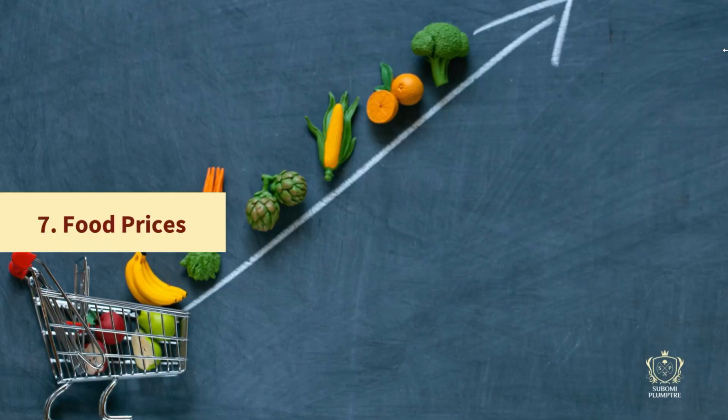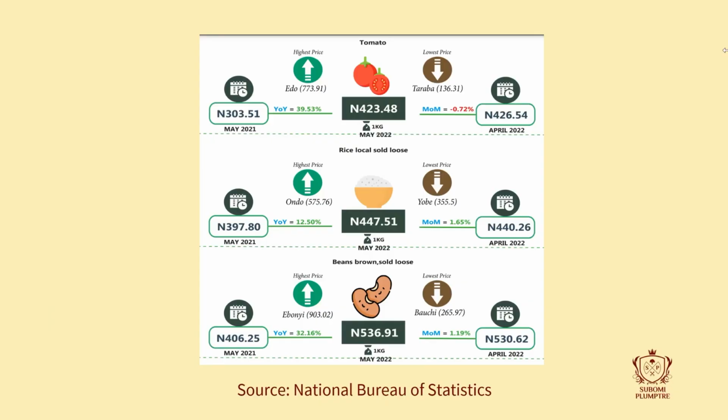And then finally, track food prices. The good thing about tracking food prices is that for those who do a lot of agriculture investment, food commodities investment, you want to be aware of the seasons. So a lot of food commodities track a particular season, dry season, wet season, particularly in Africa. So you want to buy when the price is low, sell when the price is high.